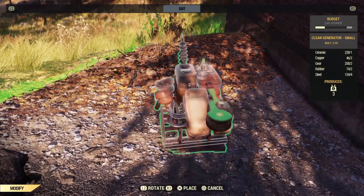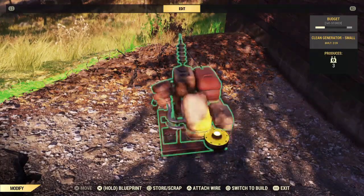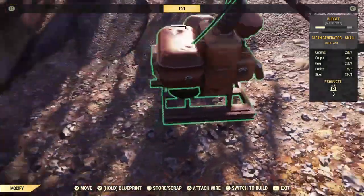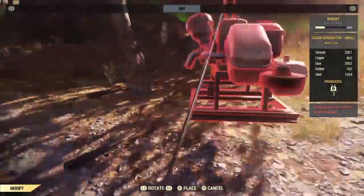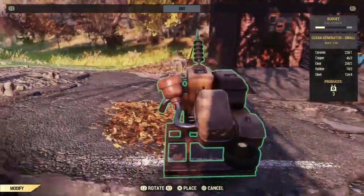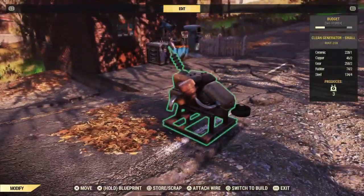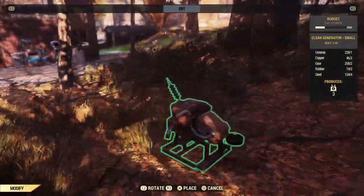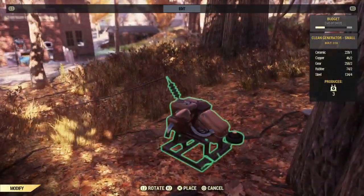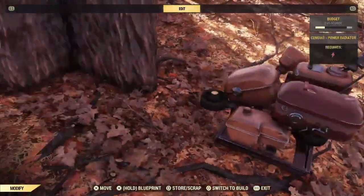But if you do the glitch that allows you to put things inside of objects, which I'm showing you how to do right now, you want to find a piece of land where you can actually sink it into the ground. Pick it up, put it down, pick it up, put it down, and it'll sink in. Anything that's on top of the object will sink in, okay? And this right here is the annoying bit. The wire keeps connecting to where it previously was, so if you want to put it in somewhere, you have to kind of skirt it across the floor. But this is the main thing, okay?